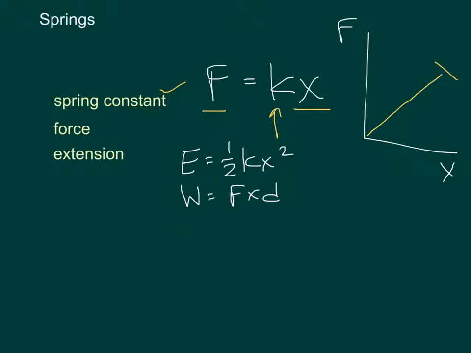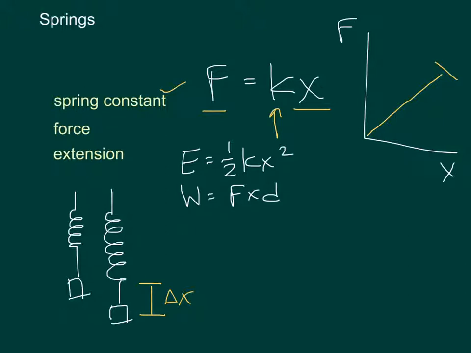So remember, with Hooke's law, we're looking at the extension of a spring that might look like that in the first instance, and then stretches to this, and that your delta x is smack in the middle between them. It's the difference in extension.